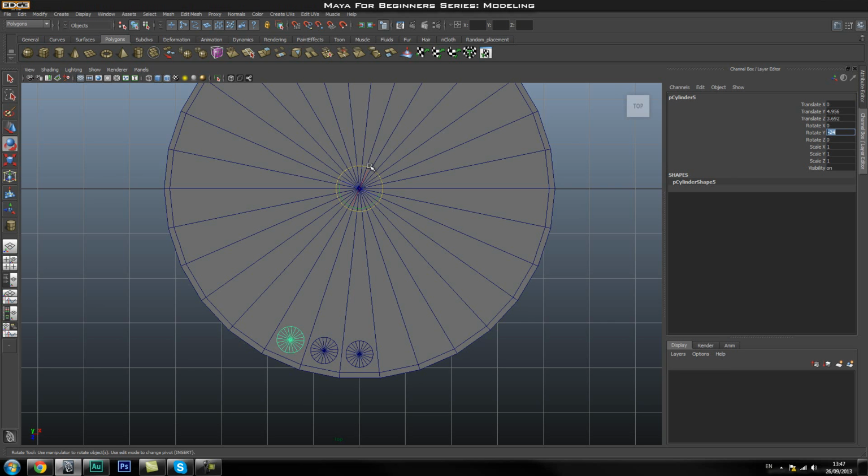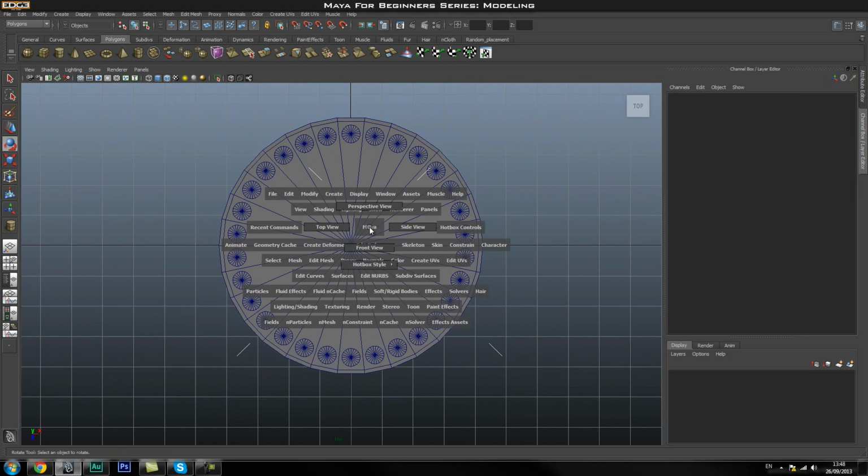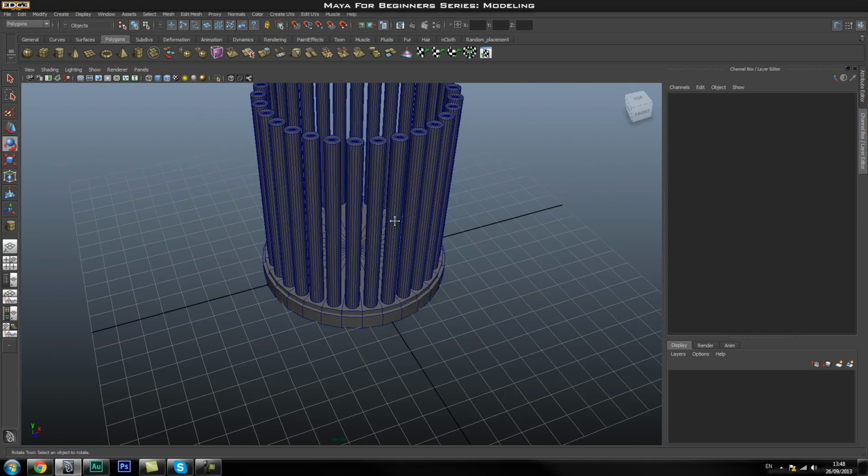So instead what we're going to do is, now that we've rotated it, we can press Shift D instead of Control D, and it will duplicate and also rotate it an extra 12 degrees again, so whatever our last action was. So now we can just go ahead and Shift D all the way around, and it will duplicate and rotate 12 degrees each time, and bam, there we go. So we got all our cylinders moved around. It's a very easy way to duplicate multiple objects.